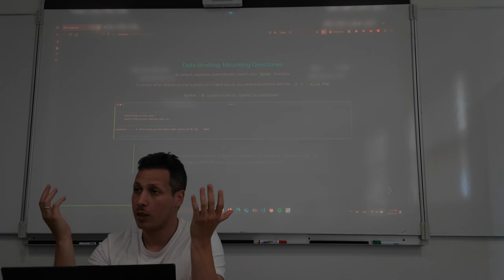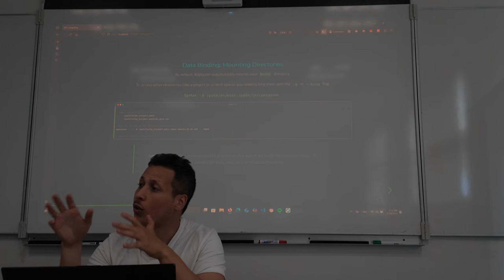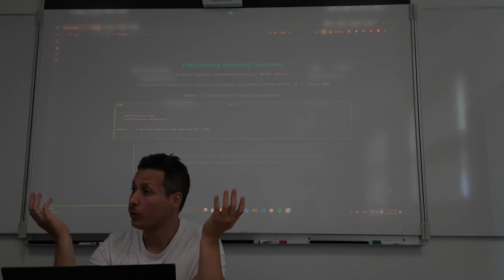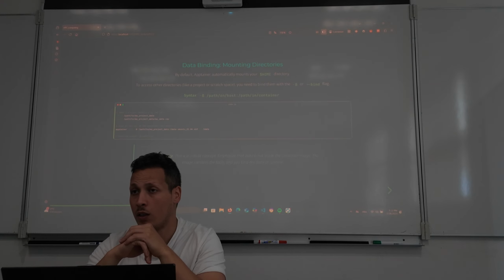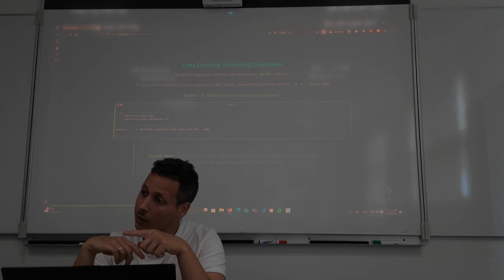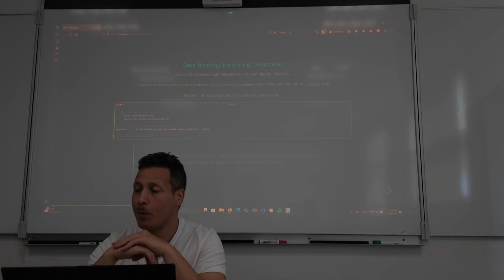Because let's say you have terabytes of data and you don't want to copy all of it inside the image, because the image would then be terabytes of data and you would have to copy this, and it's very troublesome. And if you have to change the images again, it's not maintainable.